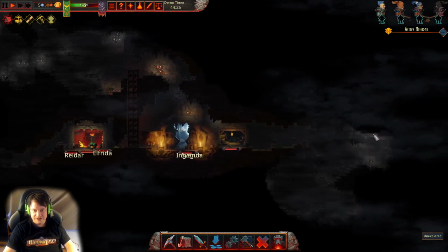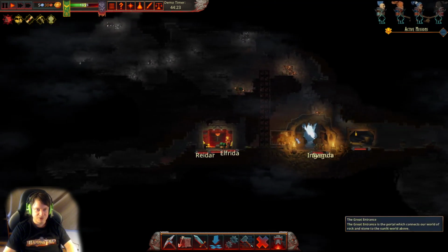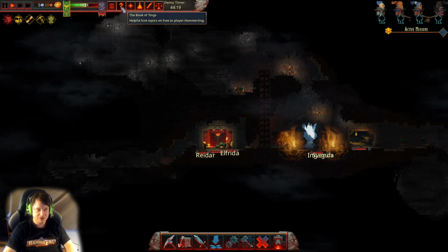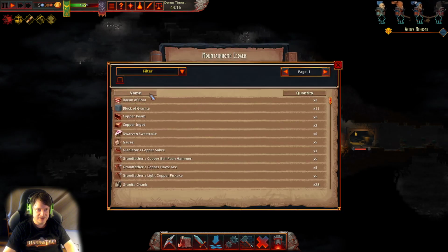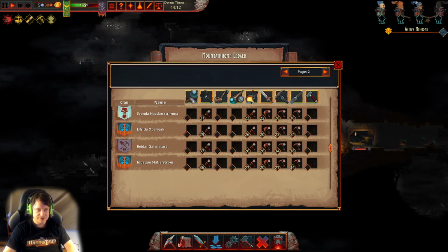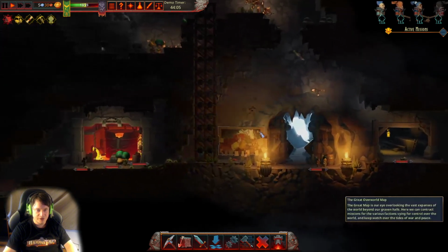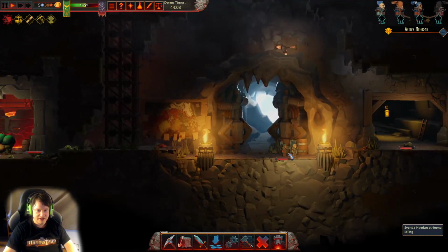Great, I think that's basically it. There's a lot more, but as I mentioned, you can find those in the Book of Things. I do recommend taking a look in the ledger. Here you can find stuff like inventory, and you can also see all of your dwarves and what items they are currently using. One more thing before I forget.